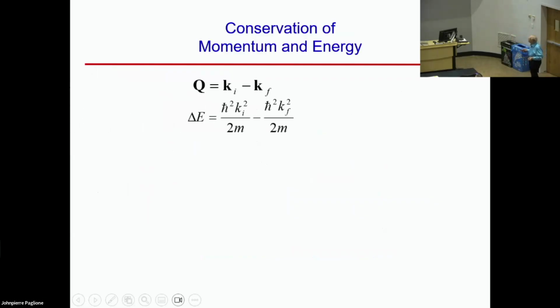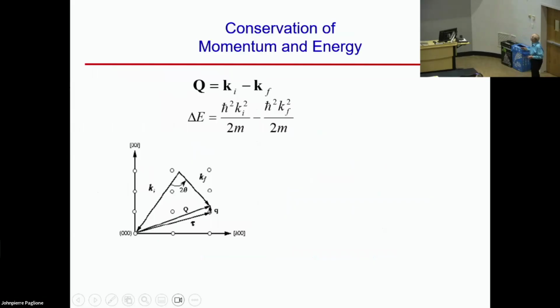Okay, and you have to conserve momentum and energy. Typically neutron scatterers and X-ray scatterers drop the ħ in that, and you have a change in momentum and a change in energy. So here is a reciprocal lattice point. Here's little q, and here's the total momentum transfer. Little q is the excitation. If you're looking at excitations, it's periodic in reciprocal space. So you go around any reciprocal lattice point and you measure the same excitation at the same q vector, no matter what it is. That could be magnons, phonons, or electrons. Band structure is periodic. So that's okay.